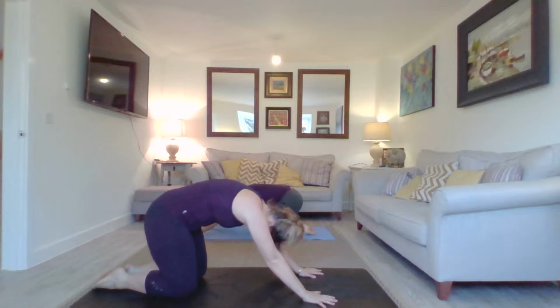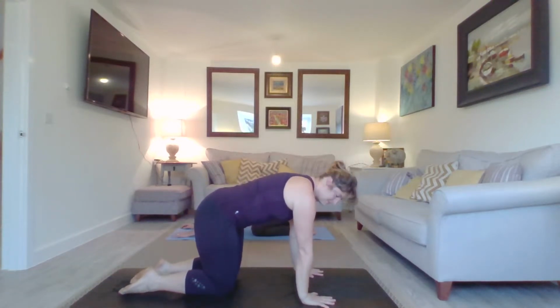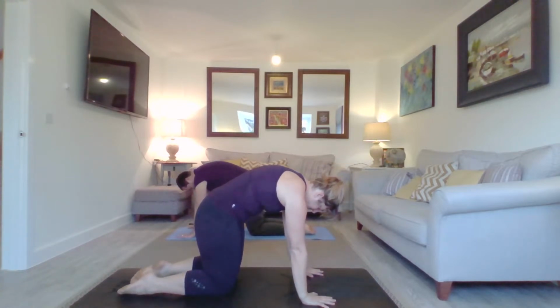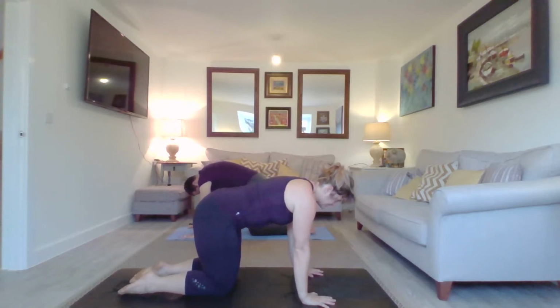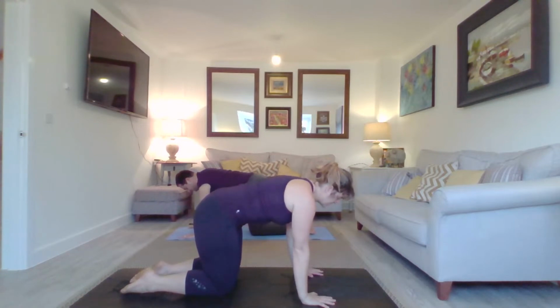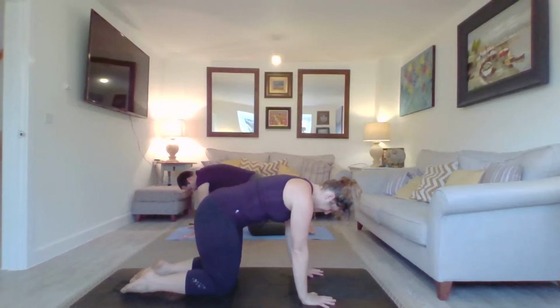And then onto your hands and knees. Knees underneath your hips or hands underneath your shoulders. Push into a cat stretch. Keep your tummy tucked in. Just mobilize your back and reverse into cow. And just do that a few times. Into cat and cow. Nice and slow.